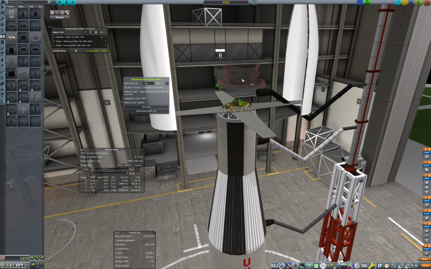So this is basically kind of Thor-Able Star. I'm not seeing the Titan resemblance. The only Titans with hammerhead fairings had side boosters at the 120-inch solids. Why are we canted at an angle? That's very strange. Oh boy. That's super weird.